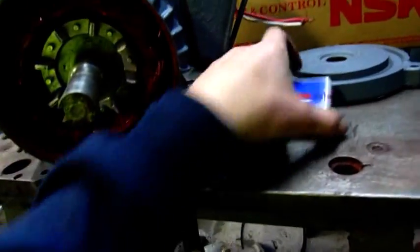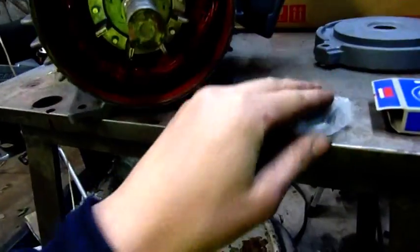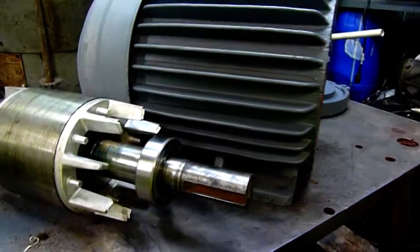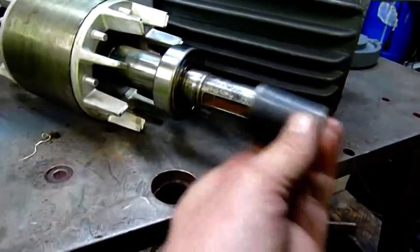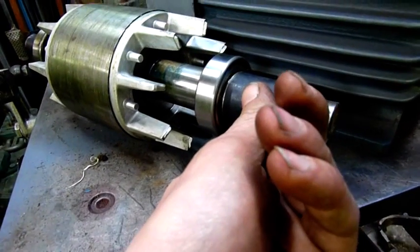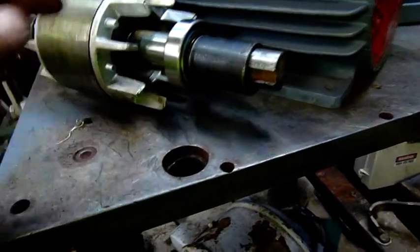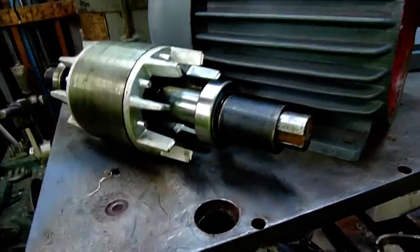I'm going to unpackage this little bearing and fit her up. Bearings on. I should have done a video on exactly how to fit one on a tight shaft. A couple of people have commented on my motor rebuild videos asking about fitting bearings on shafts where they don't just slide straight on by hand. Basically you take something which fits over the shaft but only bears upon the inner race — drive it on. I stuck the shaft through the hole in the table and struck the end with a nylon hammer and it pushed the race on. No damage to the race whatsoever.